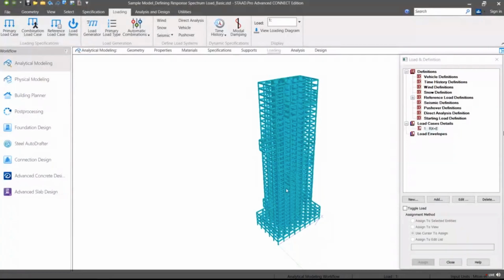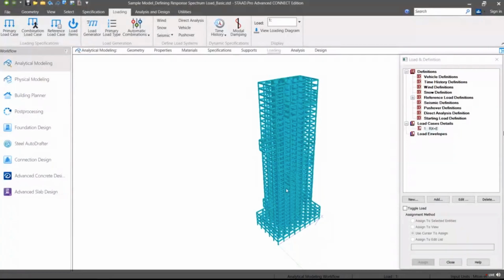Say I want to generate a combination case as per ASCE7 code where the combination factor for dead load is 1.2, live load is 1, and seismic load is 1. For this model, load 7 is the dead load case and load 8 is the live load case. To create this combination using the second approach, we need to combine load 7 with factor 1.2, load 8 with factor 1, and load 11, which is the response vector load from X, with factor 1 into redundancy factor 1.3. This is the final load combination case, the result of which should be considered for member design.